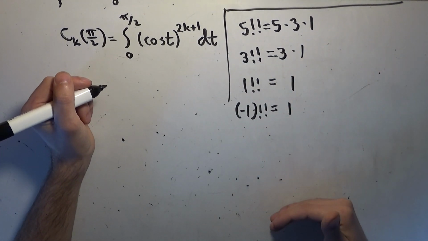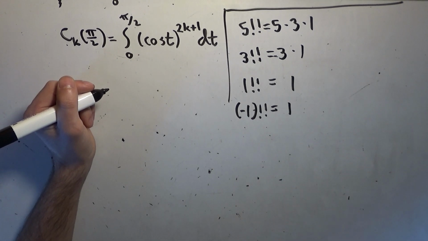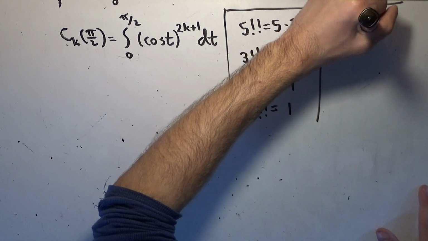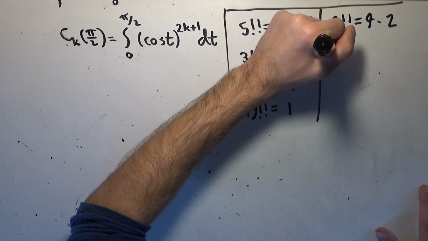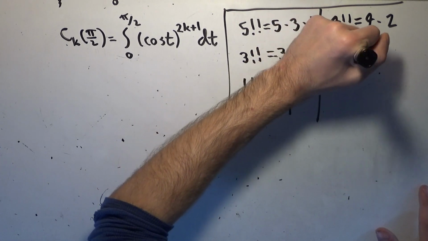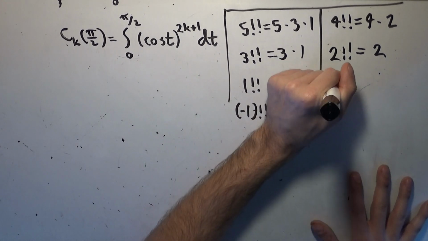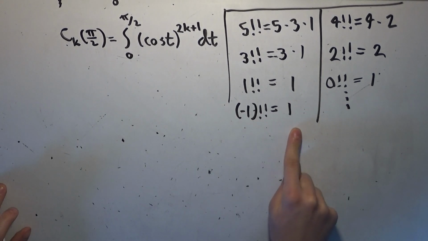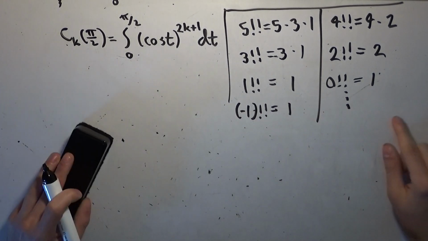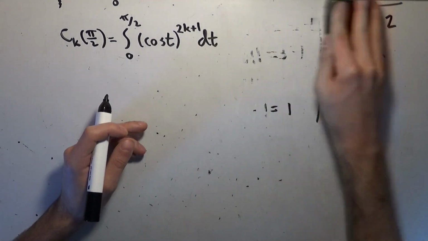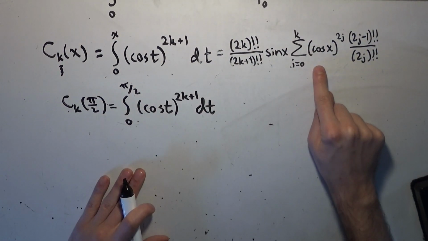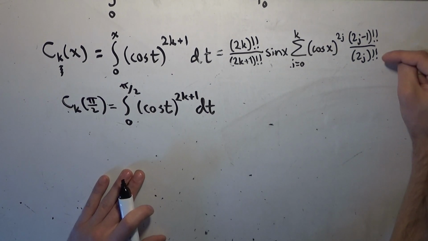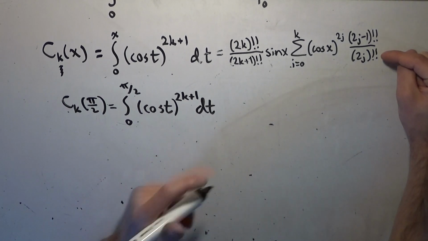And you can keep going with all negative odd integers. You can't actually do the same for even ones because you eventually have to divide by 0. But let's just take a look at what we get. 2 factorial equals 2 double factorial, which means 0 double factorial has to be 2 divided by 2, which is 1. But the only one we need to consider is the fact that negative 1 double factorial is also 1, and that 0 double factorial is 1, because when we plug in j equals 0, we get cosine to the 0, which is 1, and then negative 1 double factorial, which we just deduced was 1, and 0 double factorial, which we also just deduced was 1.